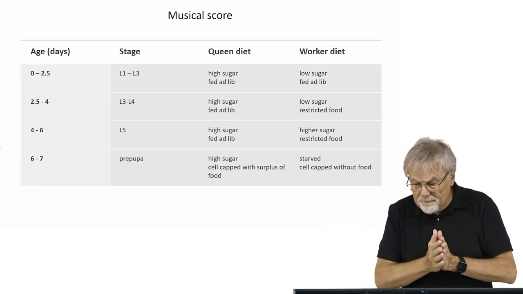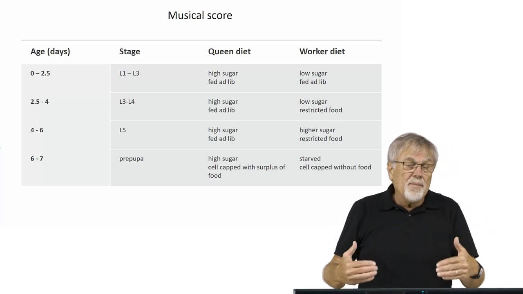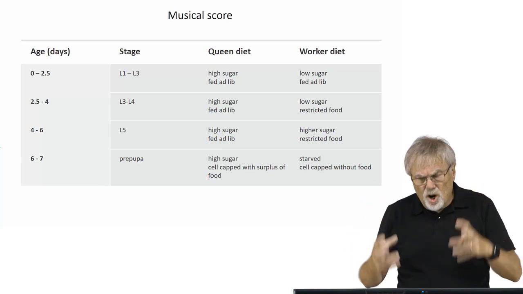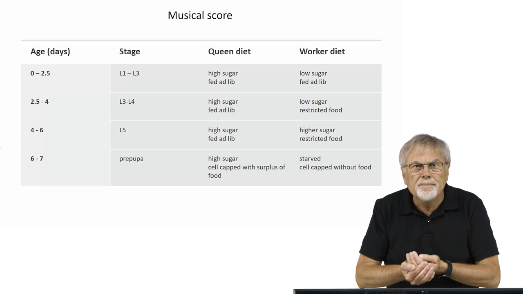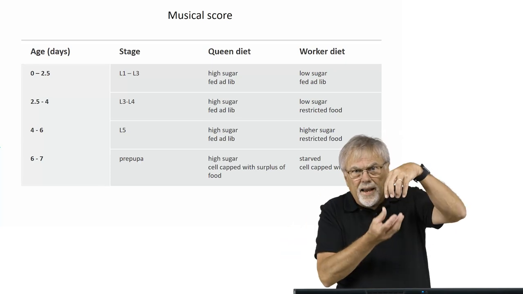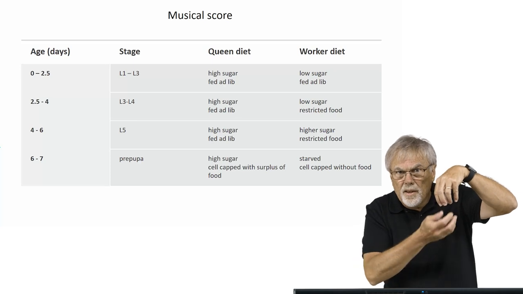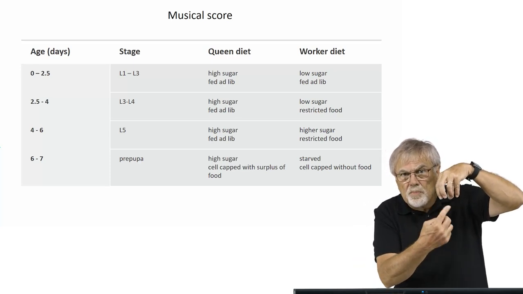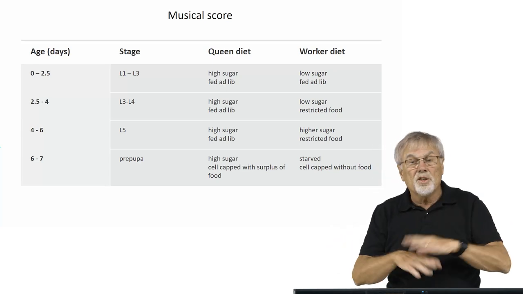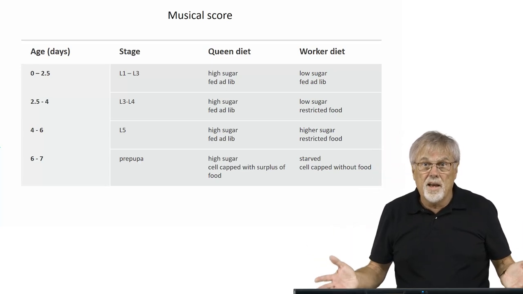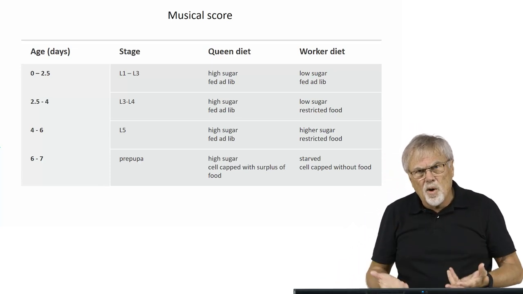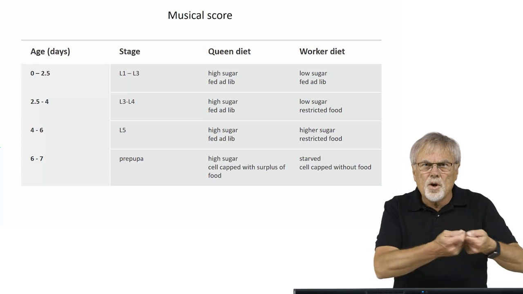Then right at the time they become a pre-pupa, just before they become a pre-pupa, the queen gets fed a large amount of food and then the cell is capped. The queen can continue to feed for another day — she'll consume that food inside of that capped cell where the workers are no longer visiting individually, but she will consume that extra food. Then she'll spin her cocoon and go through her pupal development. The workers, on the other hand, get sealed into their cells without food — they starve the last day of development in their cells. And these differences in diet are responsible for those very different looking features of queens and workers.